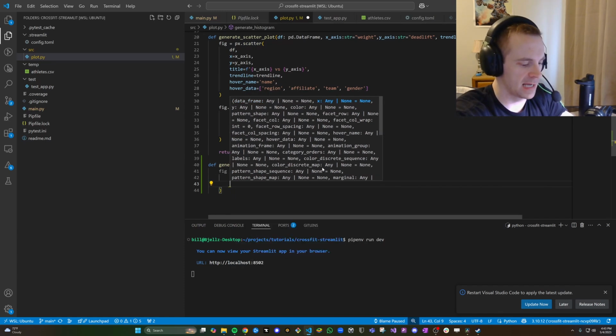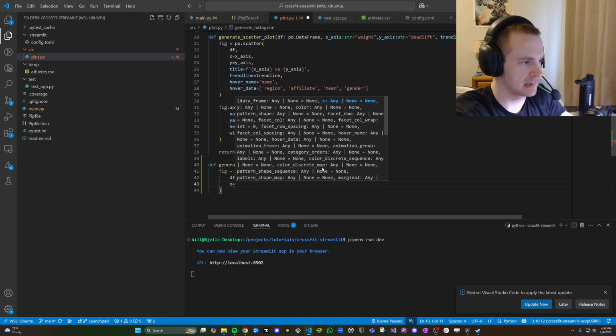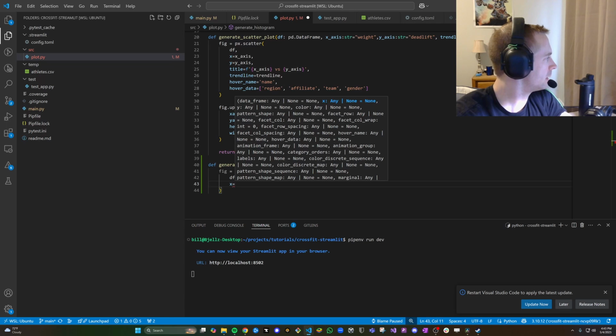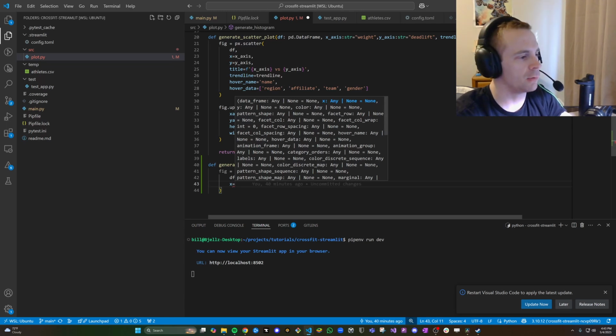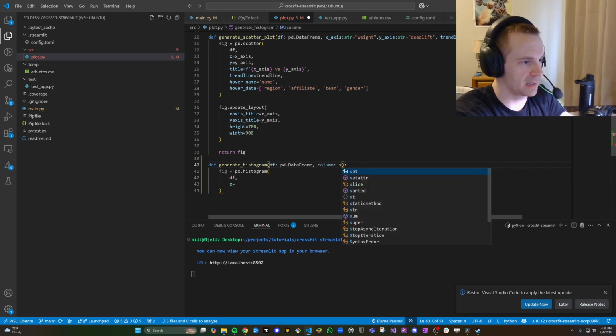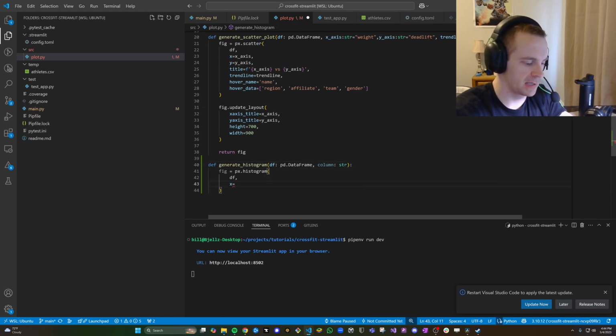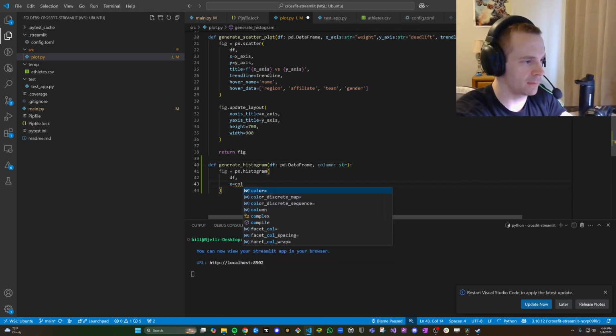And then the x, is this just going to be... let me check my notes really quickly. Okay, I do have the column on here as well. So we'll just say column, and this will be a string value. And we'll say x equals the column.